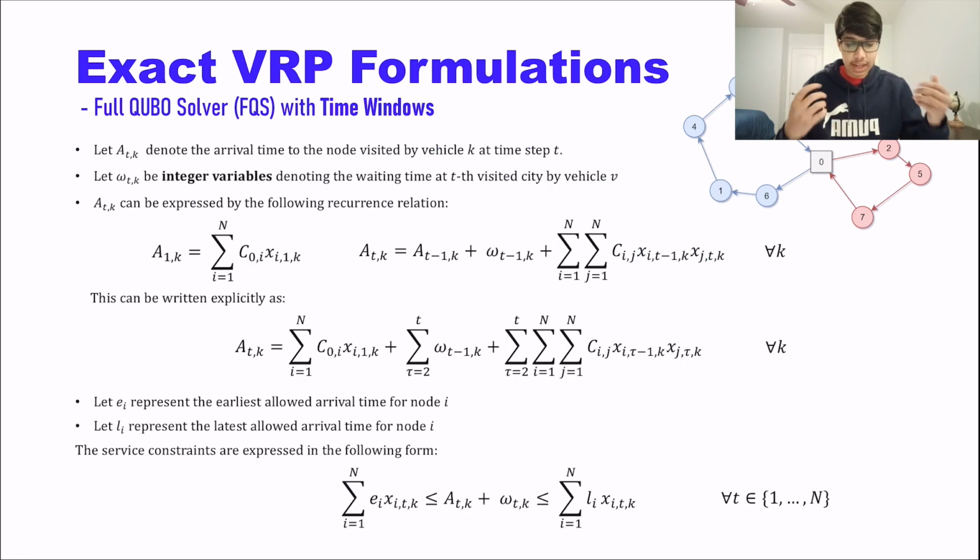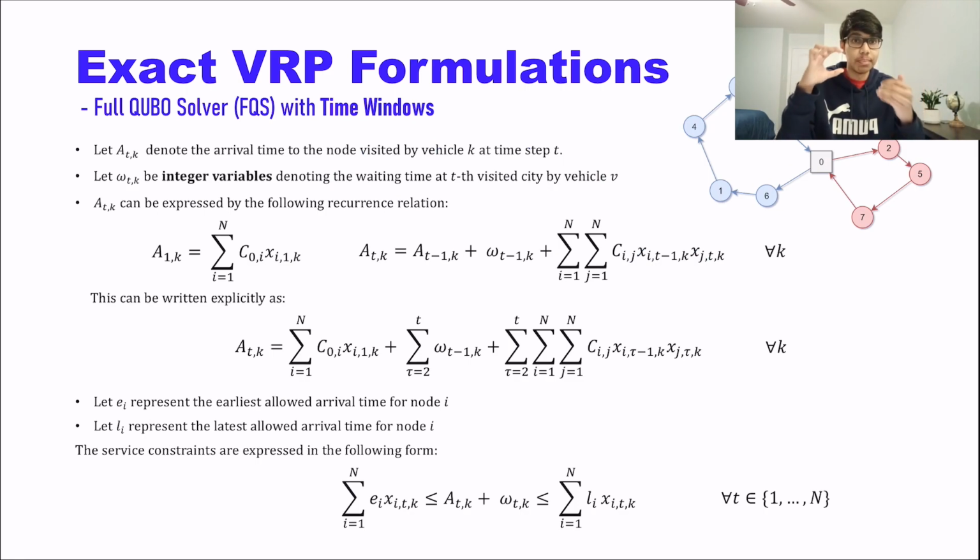And now here's an extra add-on that we may or may not add depending on what we want to do. So this is the full QWorld solver with time windows. The idea behind time windows is that maybe for each client, there's a certain window where we want our truck to arrive. Maybe because that truck has to do some kind of service for that client.